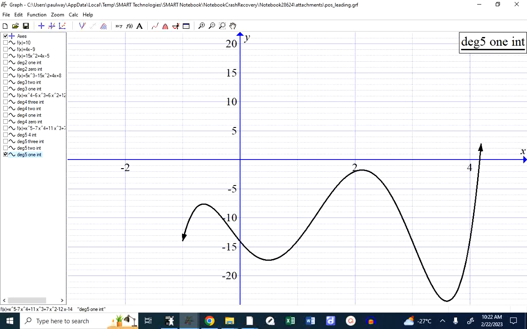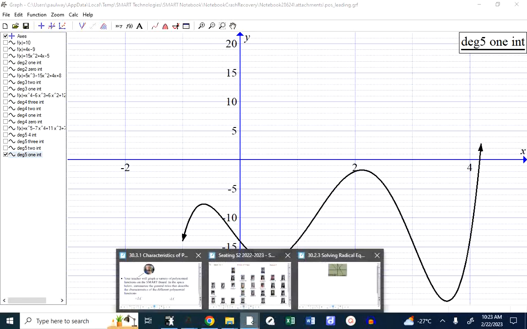So how many possible scenarios can you have for a degree 7? There can be no x-intercepts, one x-intercept, not no. Odd means it has to cross. So a degree 7 can have 1 or 2 or 3 or 4 or 5 or 6 or 7 x-intercepts. Whereas an even degree can have any of those numbers up to the highest degree, or it can have none. That's the lesson to be learned here. There are a couple of other things, though, just to polish off this lesson.